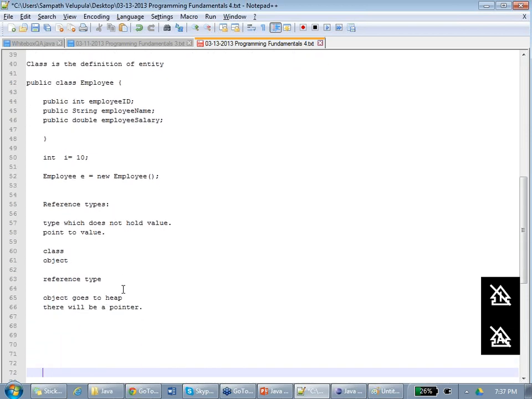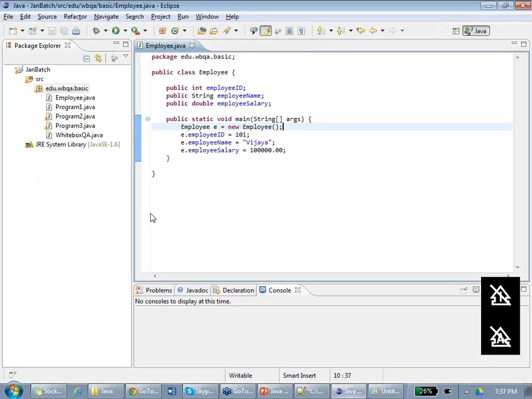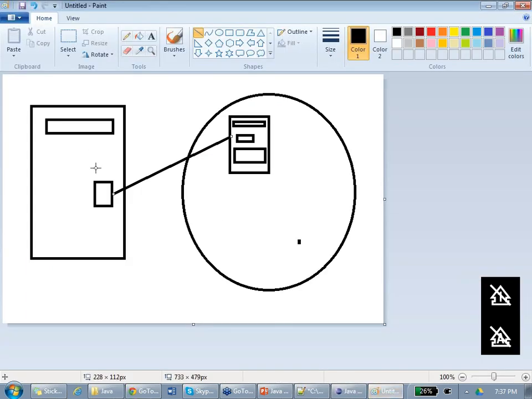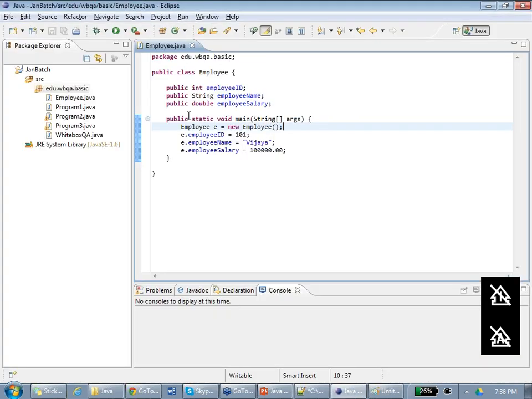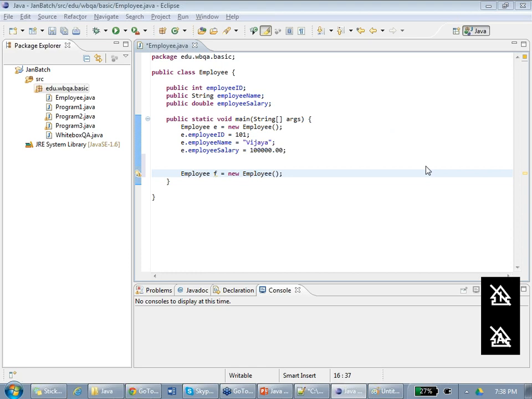Okay, so let's go back. So if you see here now, there is an employee, so we have an E pointer pointing to this one. For example, now I will write some other thing. So now I will say employee F is equal to new employee. But the pointer will be in the stack. Yes, generally the pointer will be in the stack, but the pointer can go anywhere later, not right now. Okay, but now the pointer is in stack. Agreed? So until now the story is still in stack.